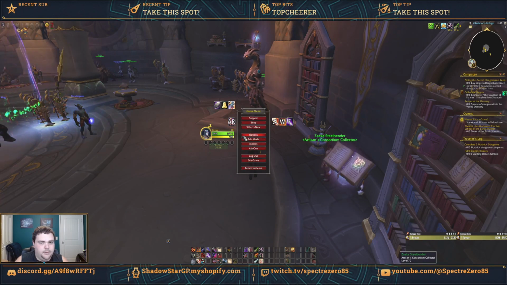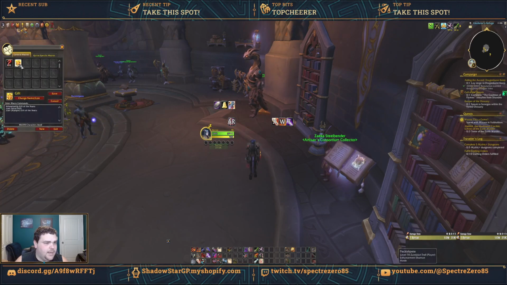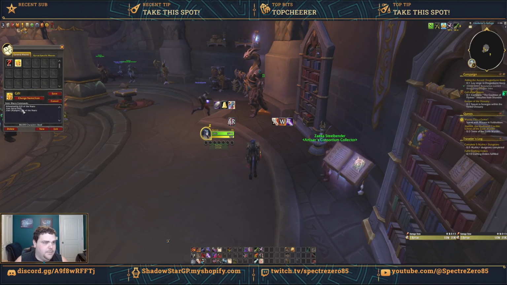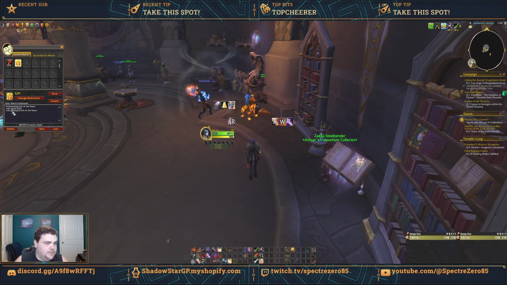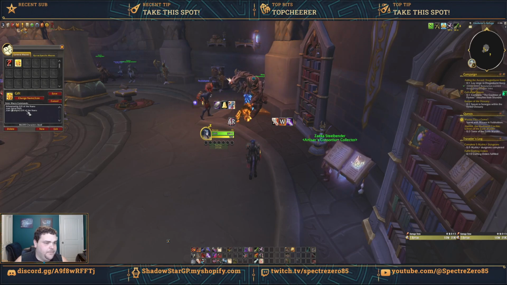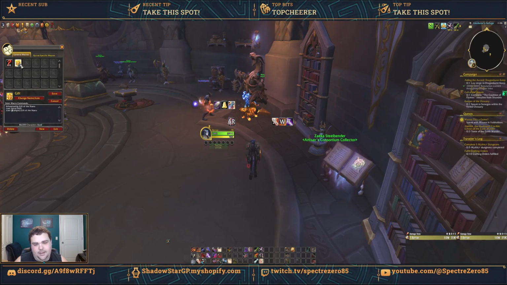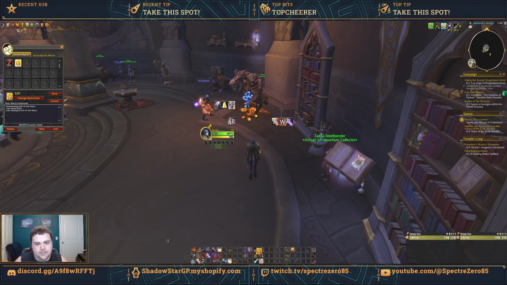We need to go to macros. That is their gift of the Naaru. It has Astral Shift in there because this is similar to the one I use on my shaman. This is the same one I use on my shaman. But the main priority here is this line here: cast, and then square brackets, at player, Gift of the Naaru. What that does is it tells the macro to cast it at yourself rather than having to target somebody.